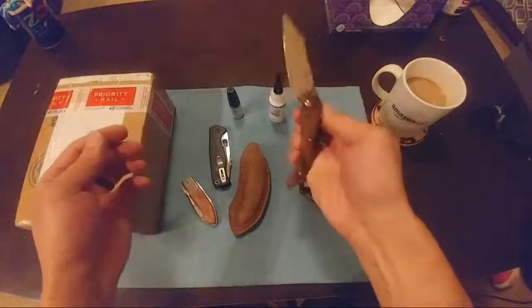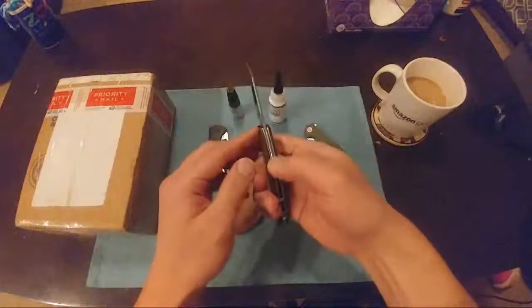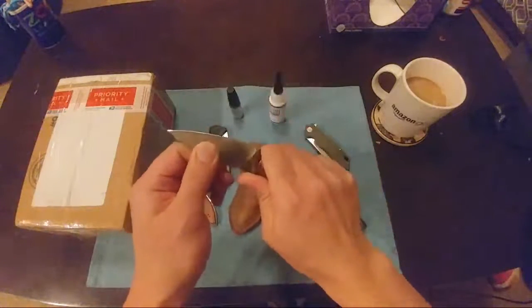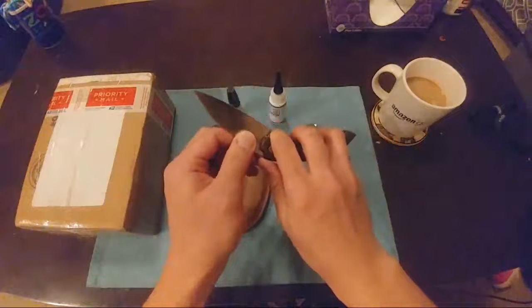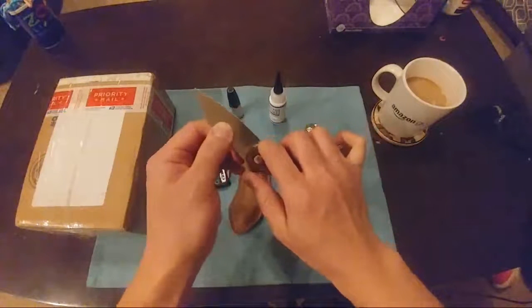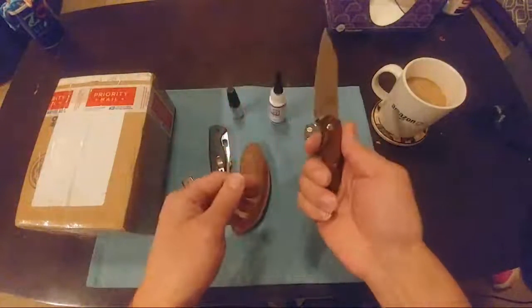And for being a friction folder, when you're using it, you can have the weight on this little tang here, so you don't really have to worry about it closing down. And even if it does close down a little bit, it's still going to close on a finger as far as pinching your finger, not cutting your finger off. So that's something really nice about it. It adds a little bit of confidence, but still, I feel it's a very gorgeous knife.